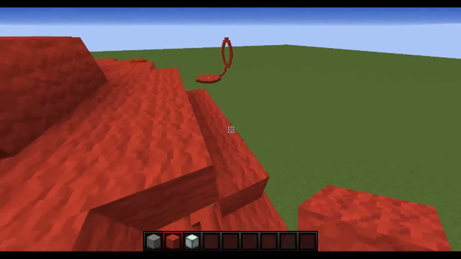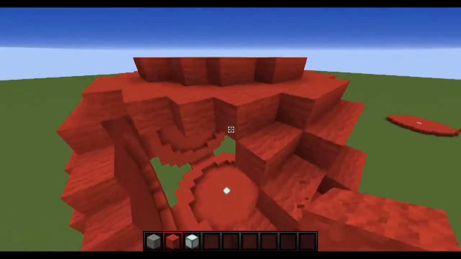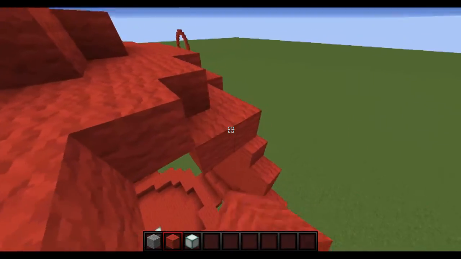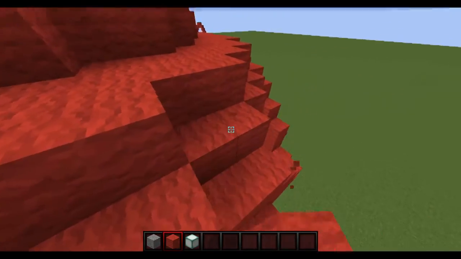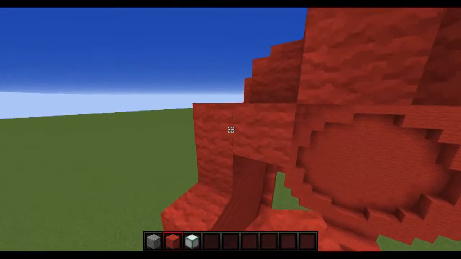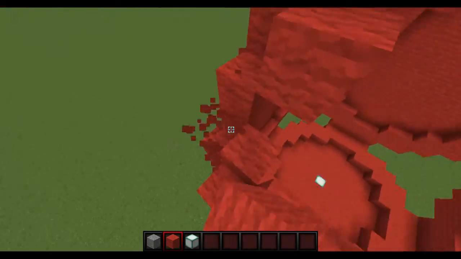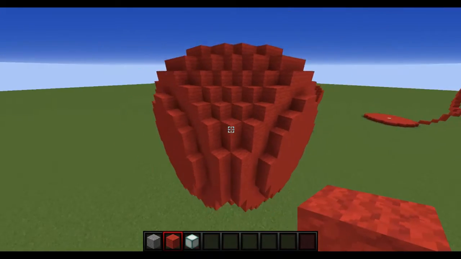I'm going to do it without the corners this time, so I'll show you. We want to surround this, break that block, so we don't have the corners connecting these blocks together. We just have a diagonal circle going around. And then we're going to place a block here, like so.